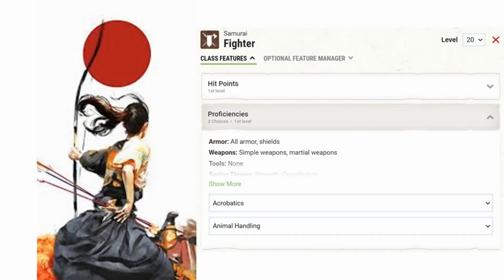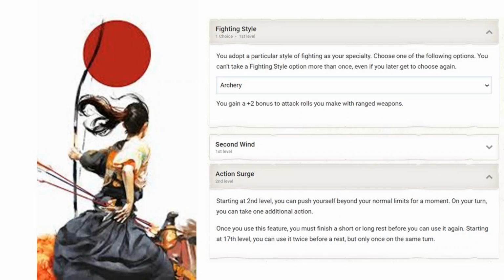For proficiencies, go with acrobatics if you didn't get it already, and I went with animal handling to get some of that mounted samurai feel. Pick whatever works for you. Fighting style, there's only one choice here. Archery, the best fighting style in the game. The +2, especially with a feat like Sharpshooter, is just too good to pass up on this build for any reason. Second Wind adds some more hit points on top of what Samurai will provide in a couple more levels.